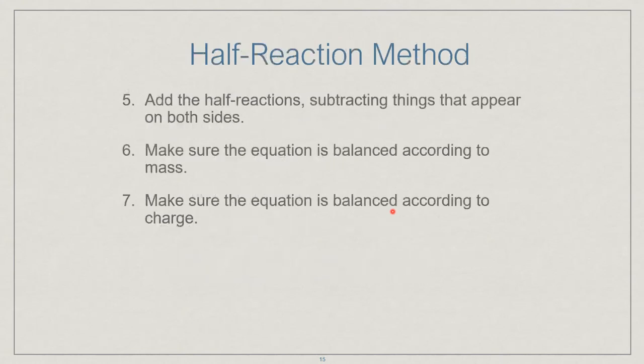And then finally, if we want the overall balanced chemical equation, we'll be able to just essentially take each of those half reactions, add up everything on the left, add up everything on the right, and then just cancel out stuff that's on both sides. And then finally, you just want to double check your new equation, make sure that in terms of mass it's balanced, make sure in terms of charge it's balanced as well.